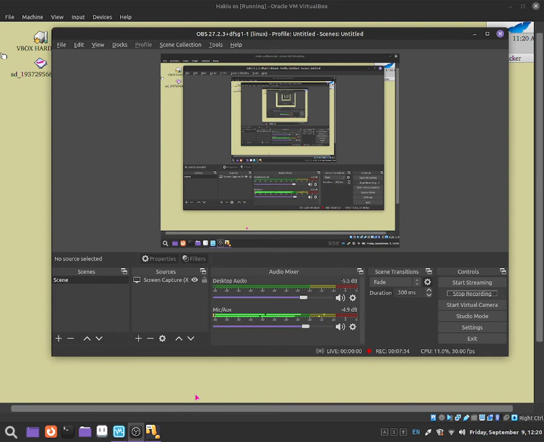But since BeOS has been discontinued, Haiku OS basically built the whole system from scratch, because obviously BeOS was closed source. What they did was make an open source version of BeOS, and they have recreated it after it was discontinued. So I do really love this small project that they've been working on for a while. And the best part about BePDF is that it just works. It has all these additional features from a very small group of people. So it's quite impressive that the system and the software are working completely well together.